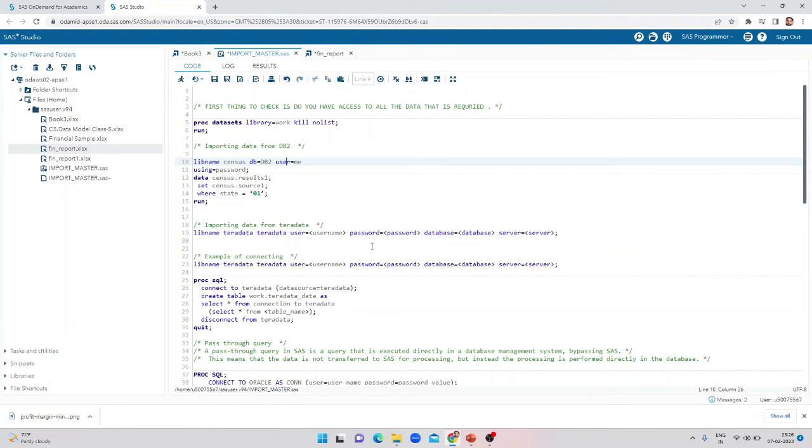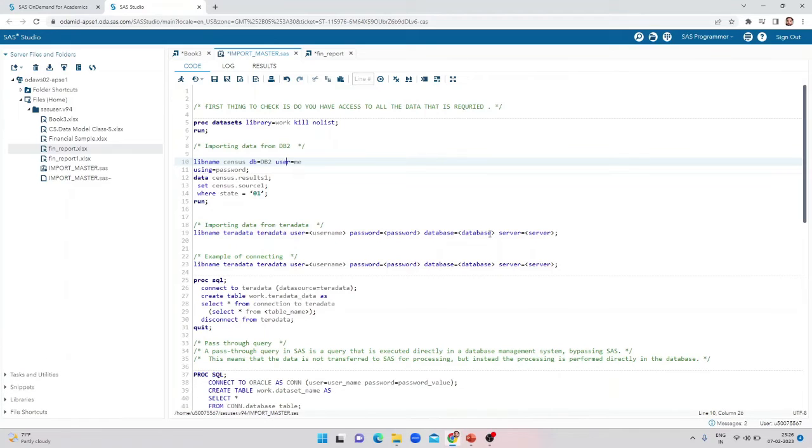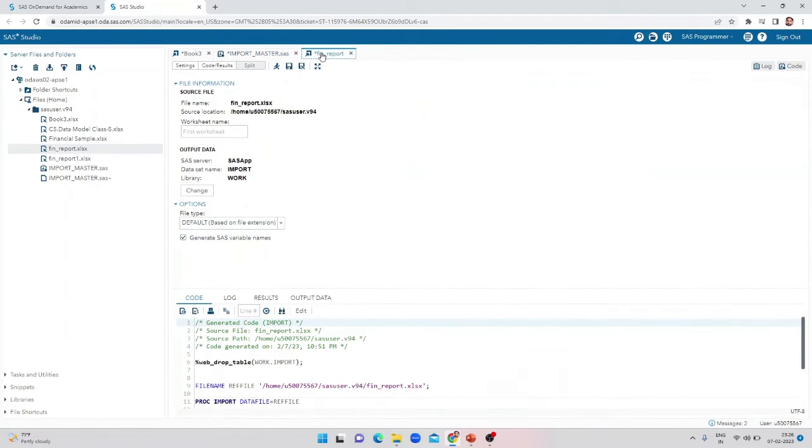So let's start. Whenever you're trying to build something, and if you have already imported or performed any kind of functions in your work environment, I would always suggest a command called proc datasets library equals work kill nolist. What this will do is remove and kill anything already residing in your workspace, any work or temporary datasets, or any values that you have assigned in this time duration. It will neutralize the ground for you.